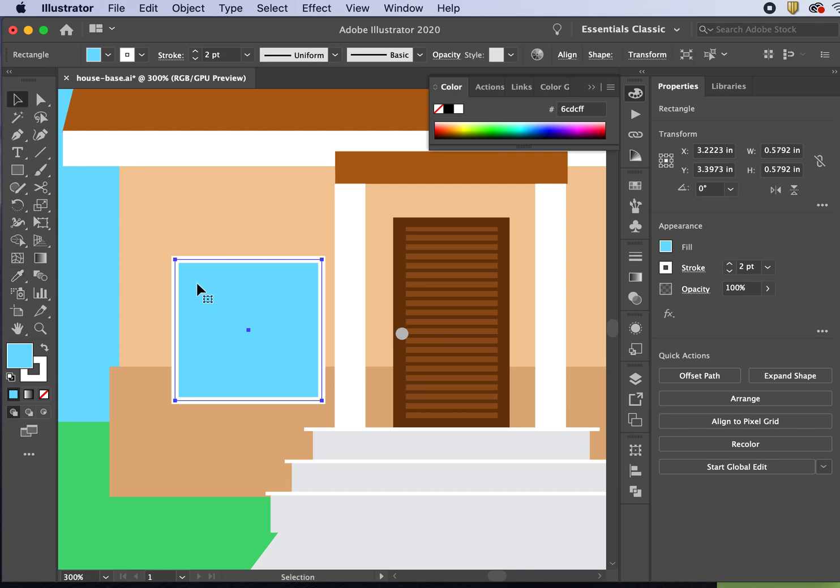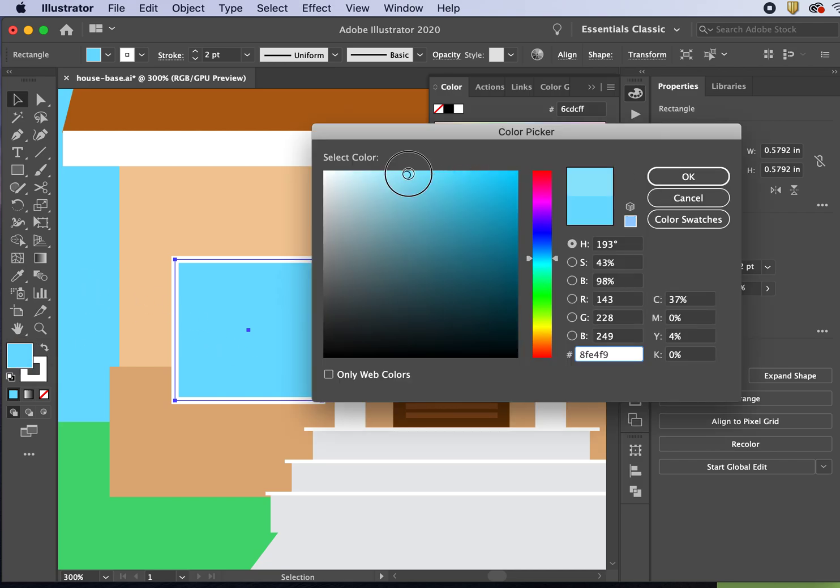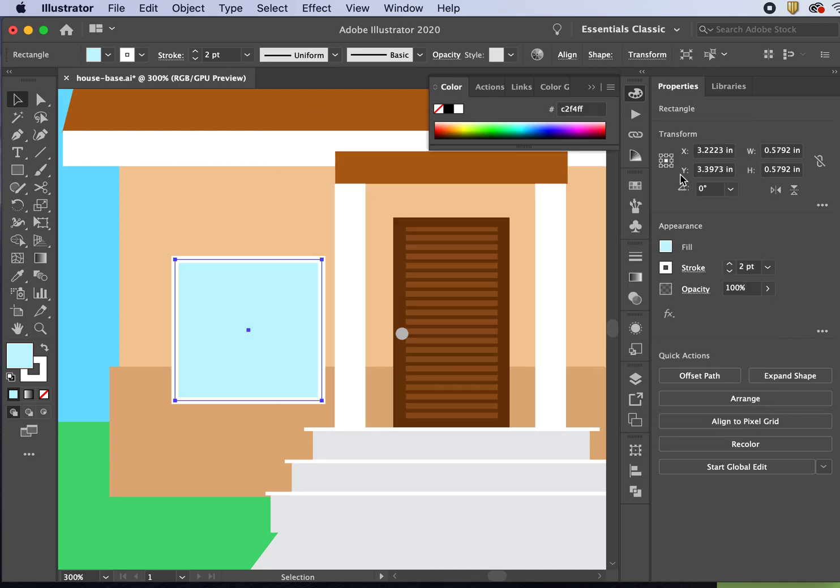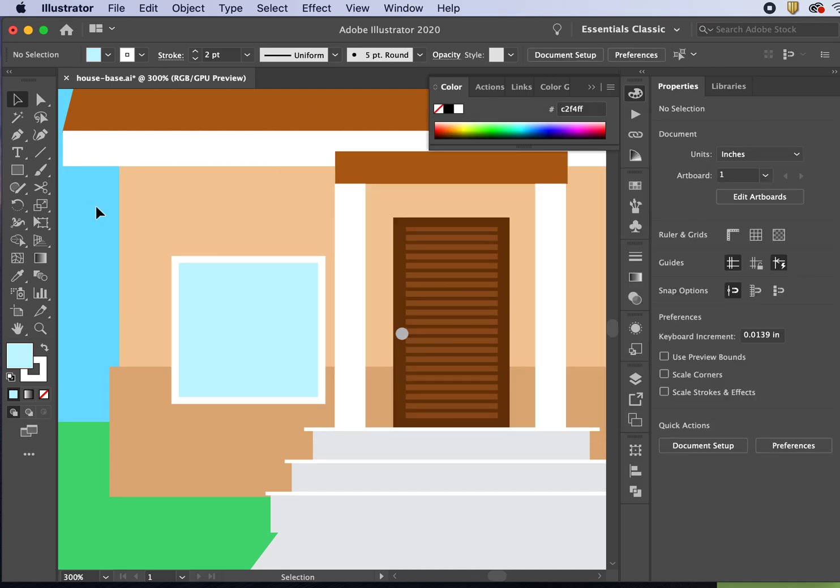The blue sky, obviously a window would reflect this sky, probably would reflect the grass, just depending on your camera angle, who knows what it could reflect. We're going to go real simple with the sky for this one. It wouldn't be the exact same blue. The easiest way to do that is just click back into my color picker, turn it down a little bit. So it's still a blue, still the same hue, but it's not exact.